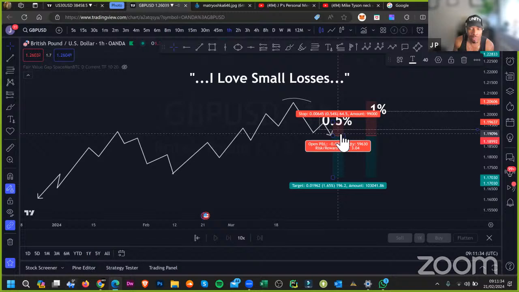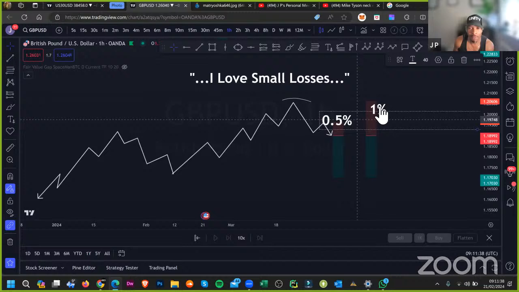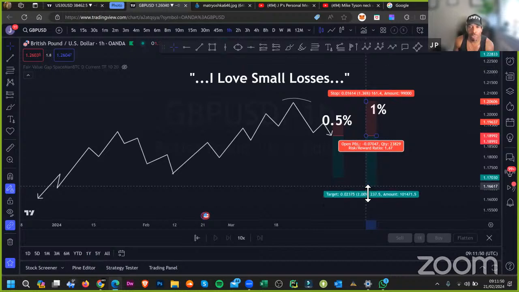And I'm taking 2 trades for the day. And when this market breaks the structure over here, I'm going to get in again for my 1%. And I'm going to recoup all of these losses by the time I even get back to this market structure. And I'm going to make an additional 2%.